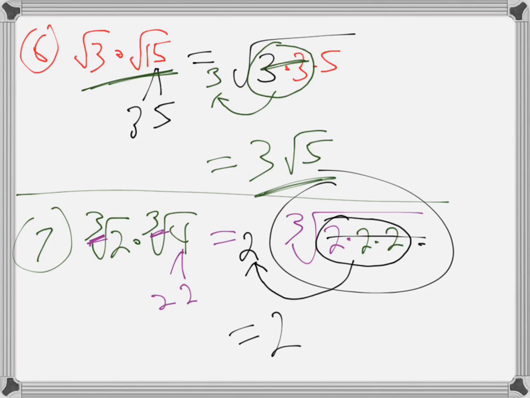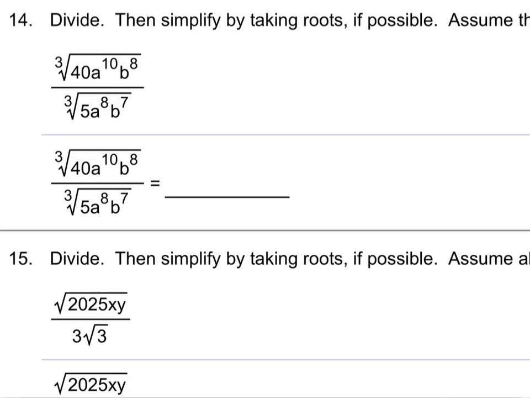Anyway, so the store is gone when everything leaves. And there's nothing left in the root, it vanishes. Right? We good there? Making sense? Okay, so on 14 here, we're dividing a couple of cube roots, notice.